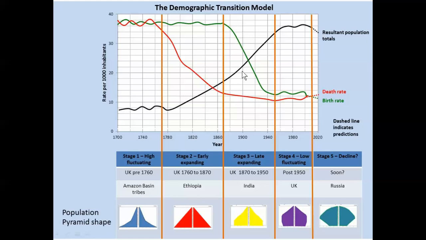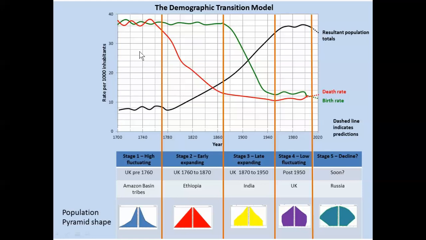If those two numbers then begin to approximate each other again, in other words, in this part you'll notice that the red line is still decreasing a little bit, but the green line is also dropping dramatically. What we're going to see is as those two lines come closer and closer together, the slope of the line is going to begin to decrease. And we get back to a point here where they're both very close and population again begins to stabilize. Well, that's the idea behind the demographic transition model. Now, the important idea in the model is that there supposedly are reasons for this.